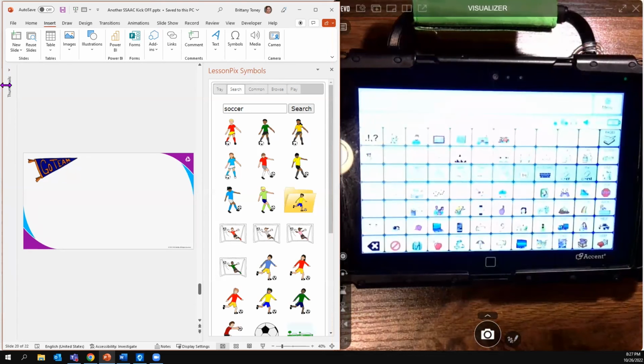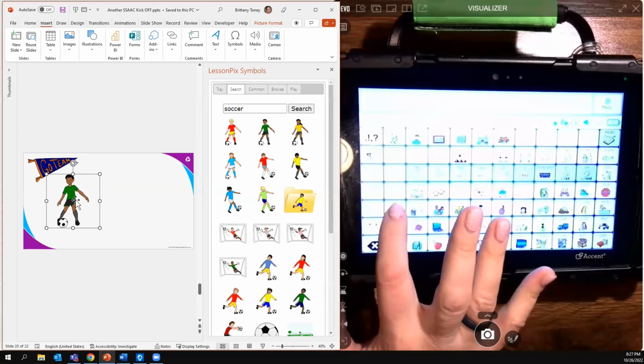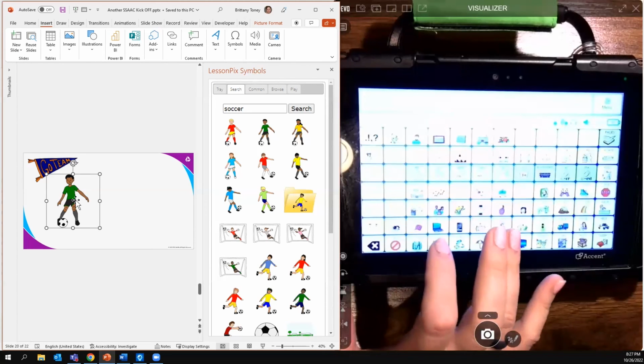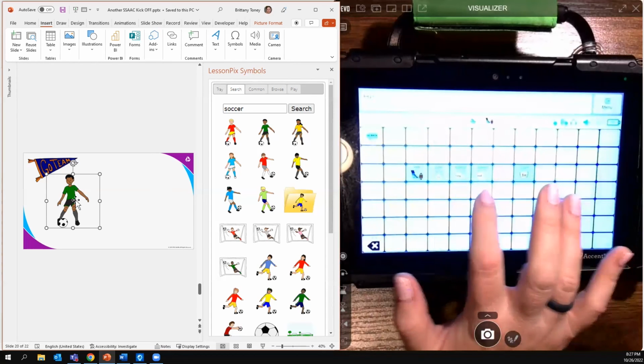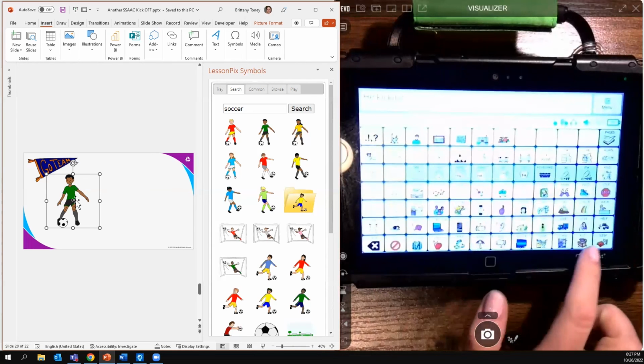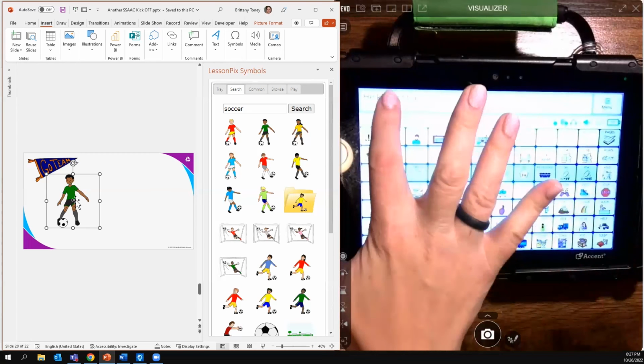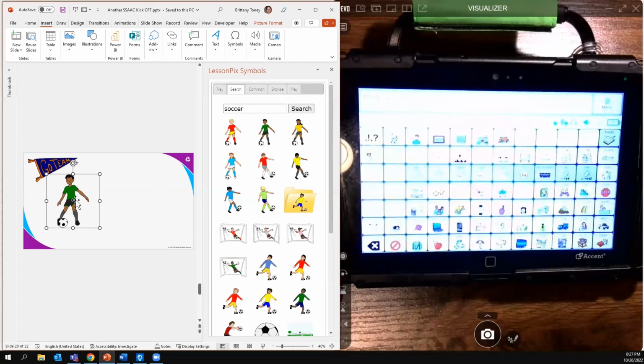Okay, so if we put in our people again, so what can we say? What's our script? If we look at this picture together, we could say something like, and here's where we can model. He, then we can go to our foot because we kick with our feet. He, kicking. Ball. He kicking ball. Maybe I don't use the word is right away because maybe our AAC user isn't there yet. I could model is if we wanted to.